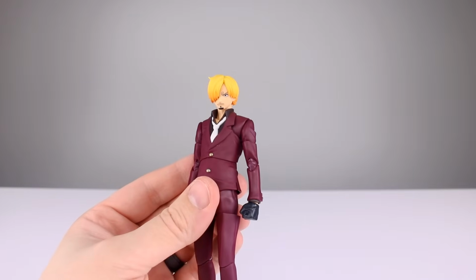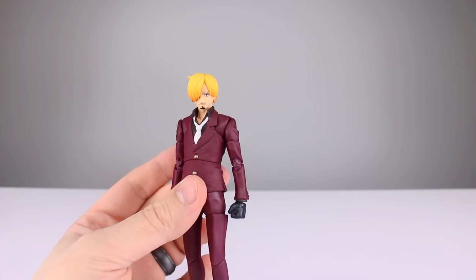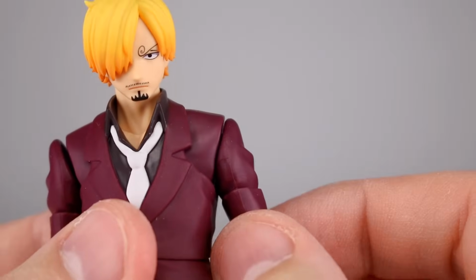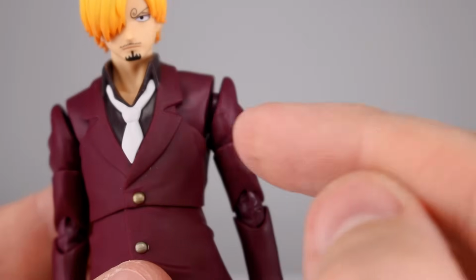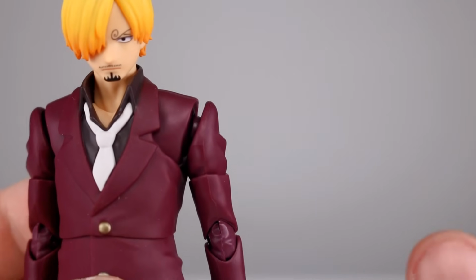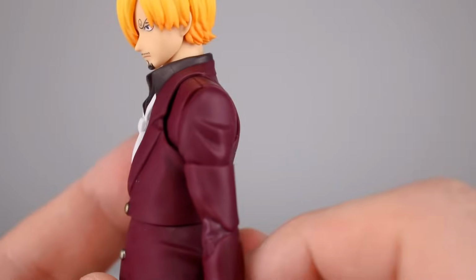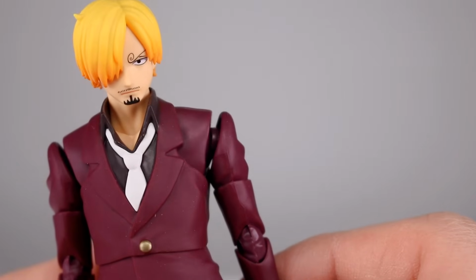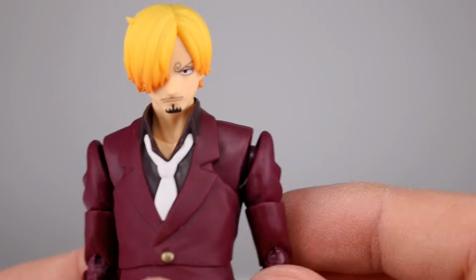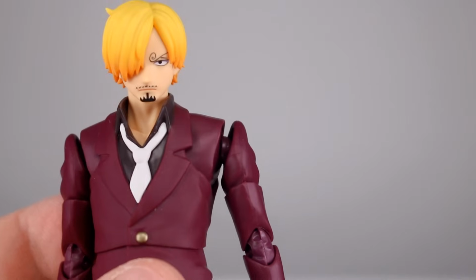Now, we get to one of the worst things I have ever seen on an action figure, especially a premium one. These shoulders are the worst. They put a tiny little ball hinge in there with this big cap. I've been saying that's bad for every figure ever, including the Kinnikuman figures where they have the muscular shoulders that are round. This guy has the little slender coat shoulders, but anytime you have a little joint with a big cap over it like that, it doesn't work. That's not how you do shoulders. And this is perfect evidence. You get virtually zero range. You can do that. Oh, wow. That's terrible. It doesn't look good.